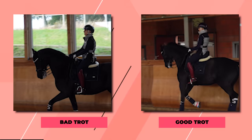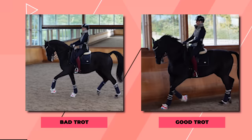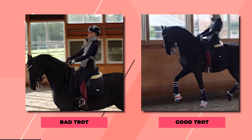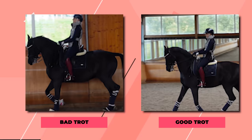The next one is me riding how I think is correct. Yes, you can see the difference, sure, but they're not that embarrassing, are they? It's not that bad. And that's what you have to remember, and I challenge you guys to try this. Don't use your sitting trot as to how you perceive other people are going to see you, and understand as well that sitting trot while being scared makes it worse. It's a vicious cycle. So only do what you can manage.